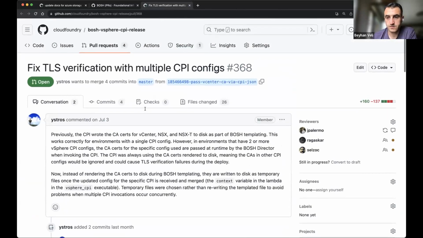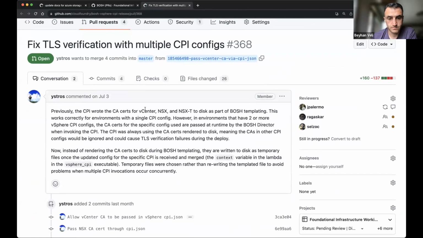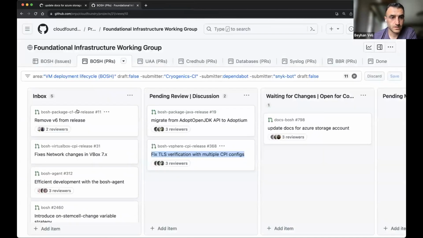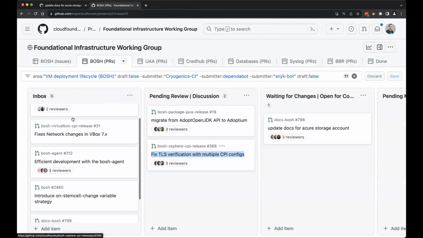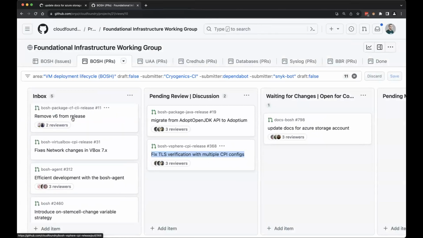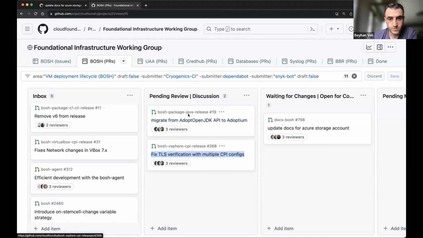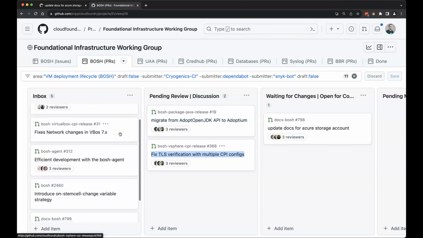This is still in discussion, ongoing. This one is stale for a very long time. Remove E6, no one is responding. These are the two repositories here that we want to move to another working group, but the PR is still open.